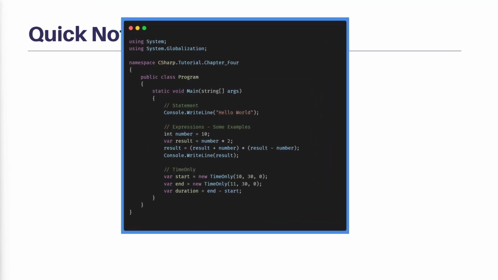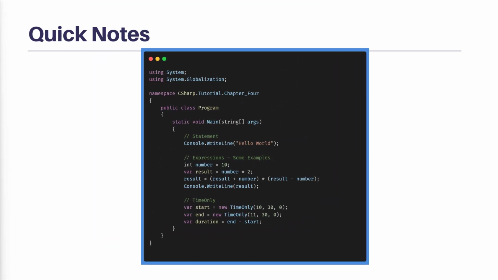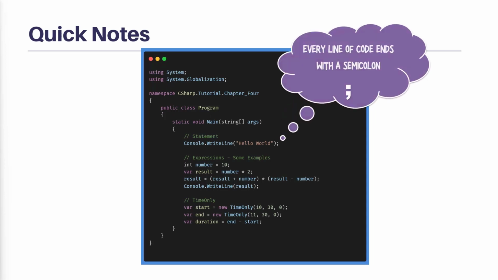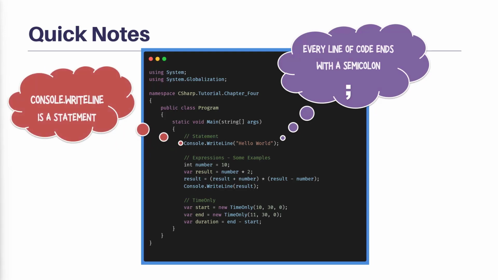We declared variables and we used Console.ReadLine to print their values. All those lines of code had one thing in common. Every line of code was ending with a semicolon. In C#, every statement of code ends with a semicolon. Let's have a look at two new commonly used concepts, expressions and statements.